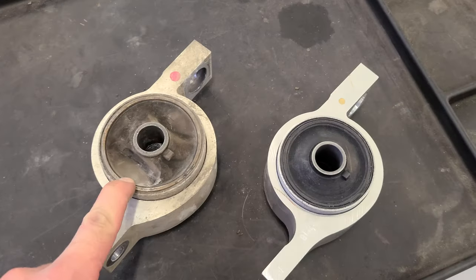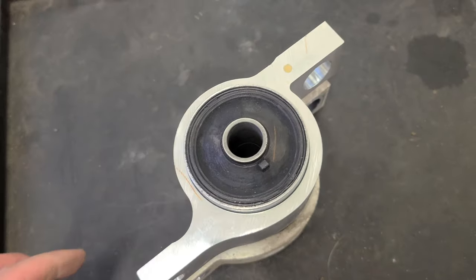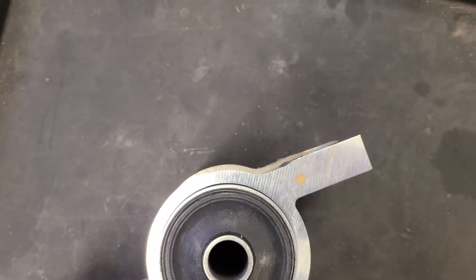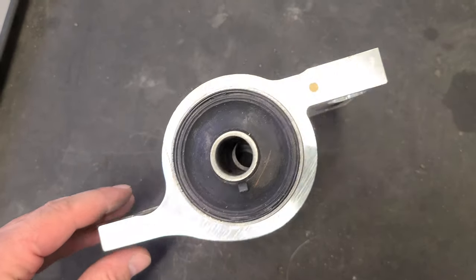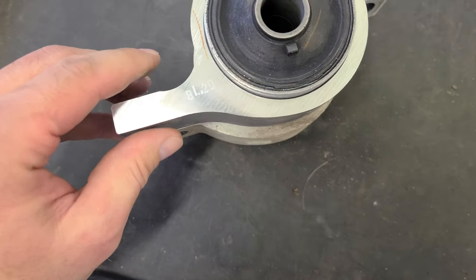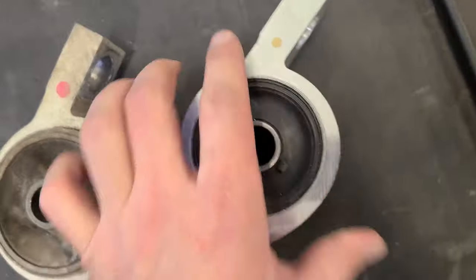We can compare old one versus new one. New one is a little bit smaller. Yep, that's the new one. But not much. I would say not even a quarter inch on each side, here and here.